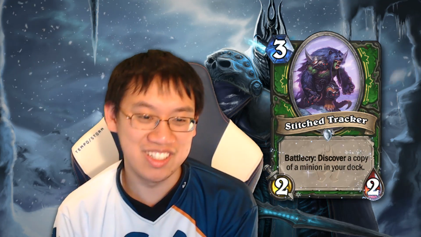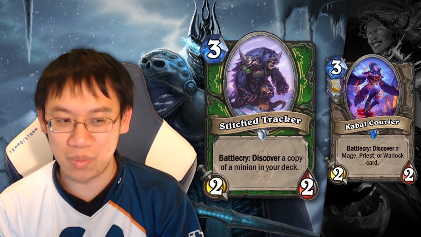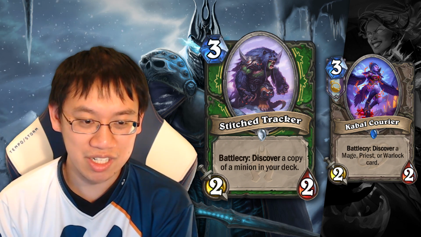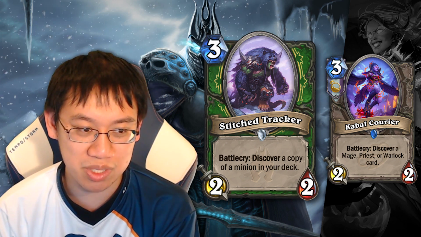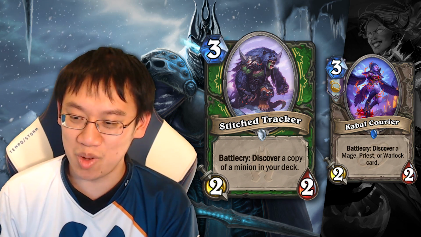Stitched Tracker. People looked at this and were like, oh, 3 mana 2/2. Nah. But then you compare it to Cobalt Courier, and it's like, that's a 3 mana 2/2. So isn't discovering a copy of a card that's in your deck pretty good? And the counter to that is not currently in the Hunter archetypes, because most Hunters want to use the Steady Shot power and get down the opponent really quick.